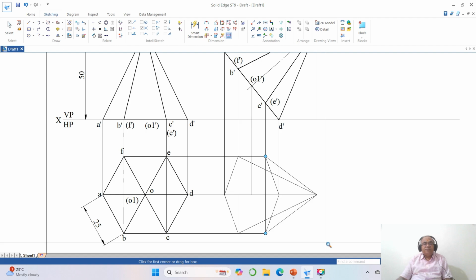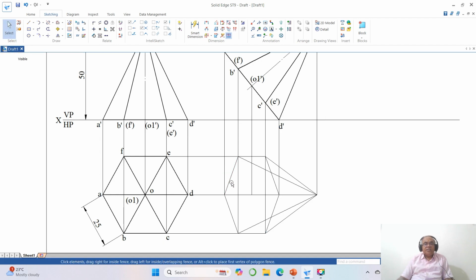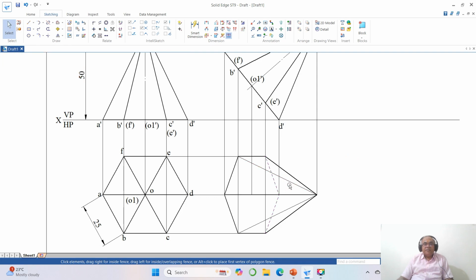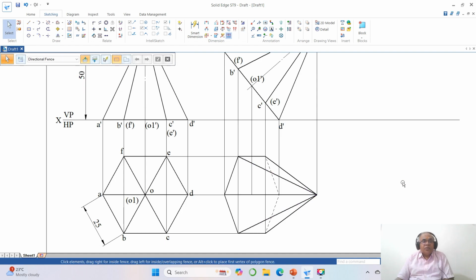What is the condition of visibility? So here all the exterior edges of the boundaries of the solids are visible. So you make it 0.5. Okay. Then the surface or the edge which is near to the observer becomes visible. So this becomes visible. Then this line and this line becomes invisible. So make it as hidden and make that distance as 0.35. As this line becomes invisible, so these two will become visible. So make it 0.5.